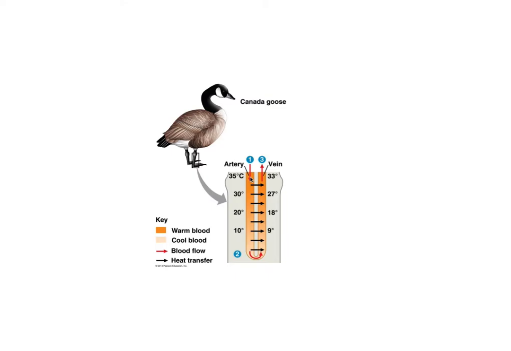Last video, I'm going to try to re-explain countercurrent exchange. Remember, one of the things that was important about homeostasis was to keep the body warm. It's very important to keep the core of the body warm, the brain of the body warm, but there are times that animals are exposed to very extreme temperatures.